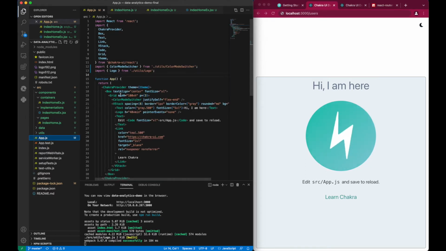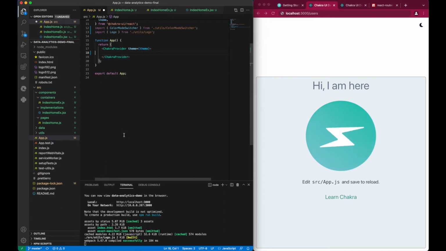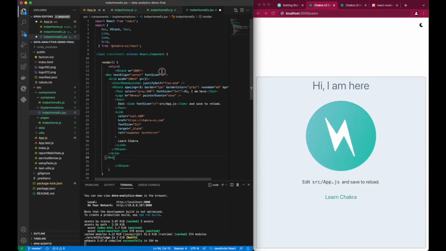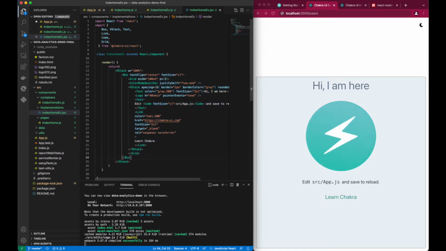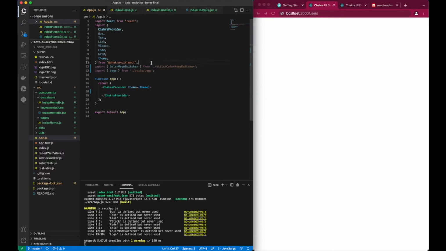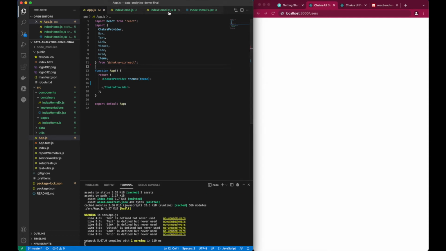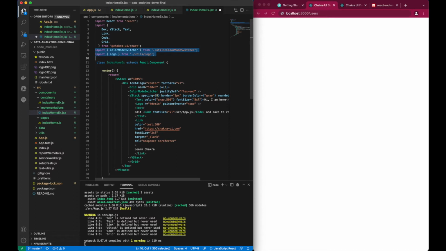So we come to app.js, and we take this whole code related to box to box here, and we implement it here. The code is all here as it is, and if you save this, you will see that everything is gone. Now we need to move this, because that's what we were using here. So index home implementation, we have added these two, so references are correct. We make sure that everything is correct here.